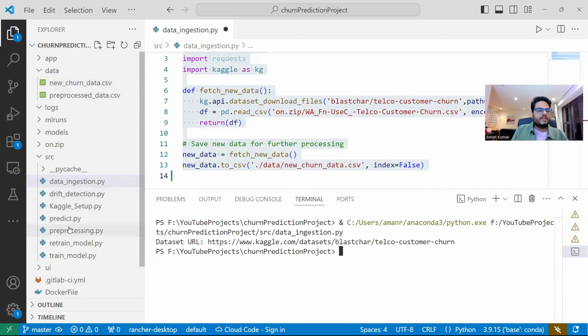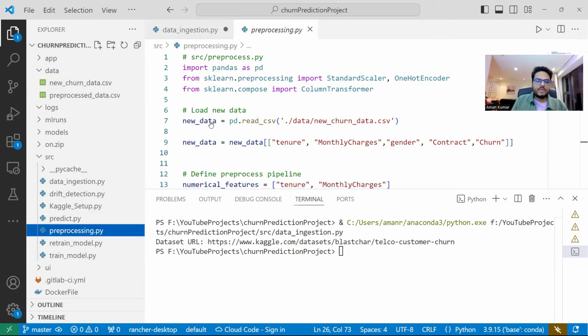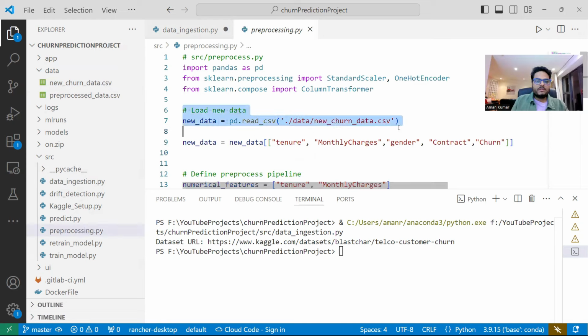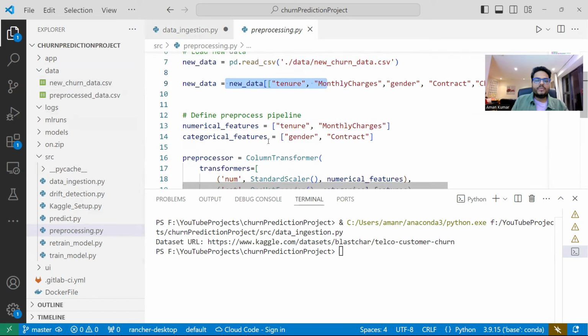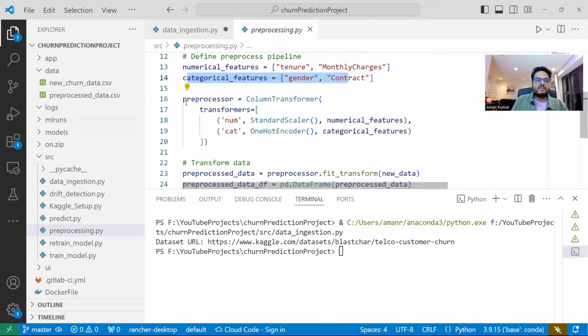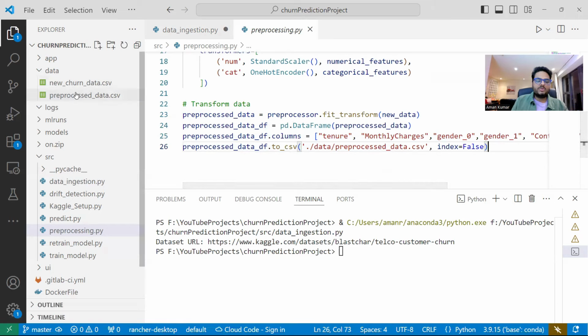What to do now is there is a pre-processing step here. Don't worry about what this model does internally. Just see how the scripts are flowing. Fine. So here, I'm loading the data, the same data which has been downloaded now. I'm subsetting on some columns here. I'm saying this is my numerical variable and this is my categorical variable. And I'm saying this is my preprocessor. Go and preprocess my data and then transform my data. Once you've done the transformation, then just write the data into preprocessed_data.csv.